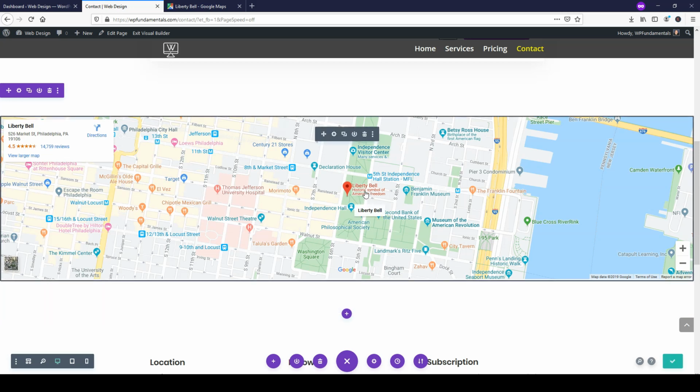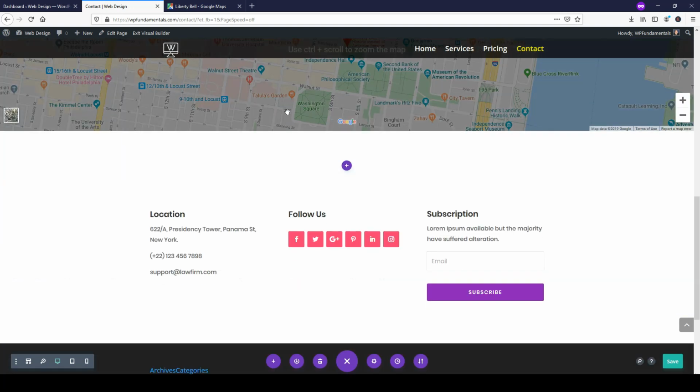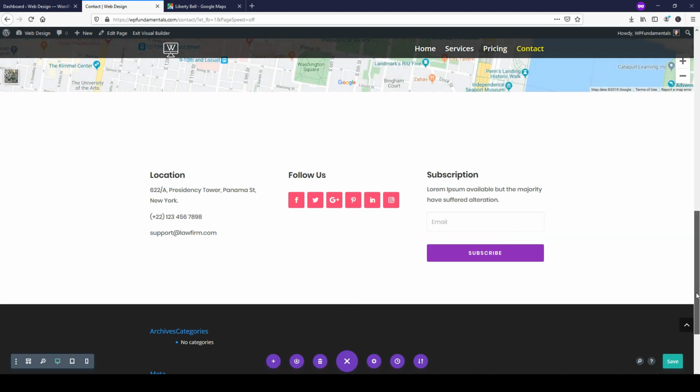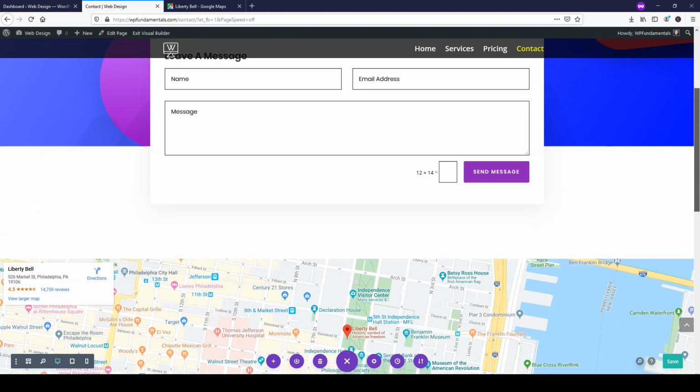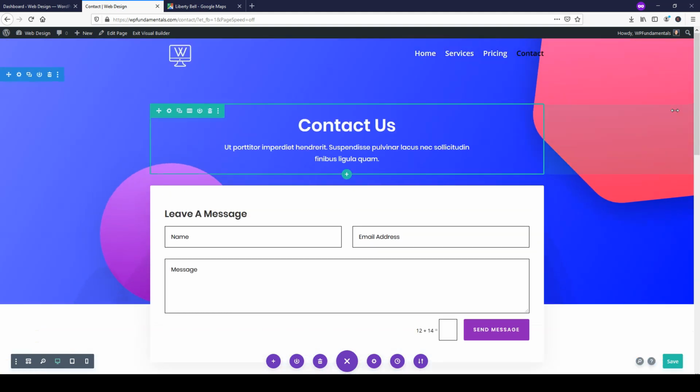So not only do you have your location in the surrounding area, but you would also have the ratings if you have business ratings on Google that can display here as well. I hope this helped with setting up this map, and that's really about all I wanted to show on this page. Next, I'm going to go into how to edit this area here in the footer, and then I'm going to wrap up this video. So let's dive into that part next.